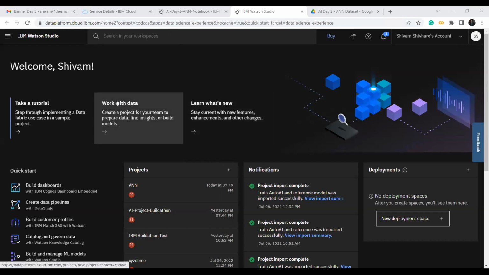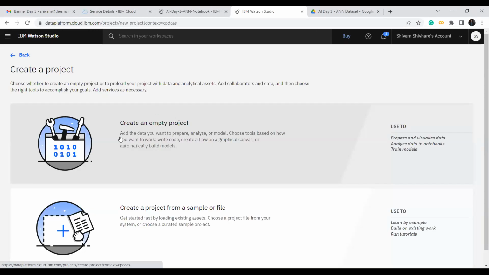Please click on work with data. Once you click on work with data after launching your Watson Studio service, you have an option called create an empty project. Click on that, give your project name.